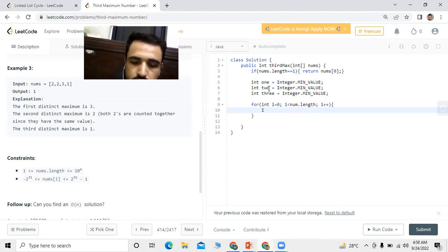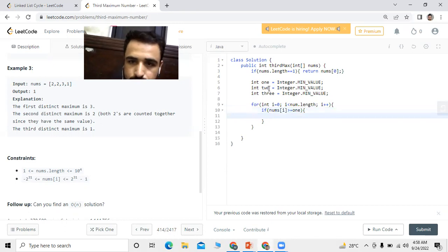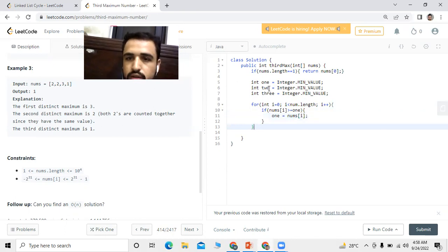So we put a condition: if nums[i] is greater than or equal to one, then one should be that number, one equals nums[i]. So this will find us the maximum number in the array.